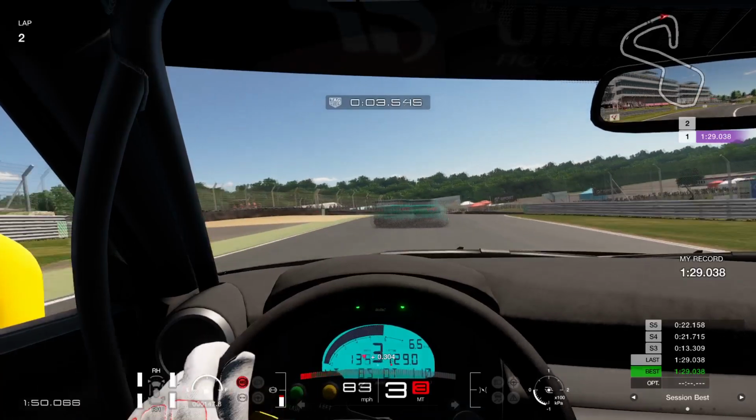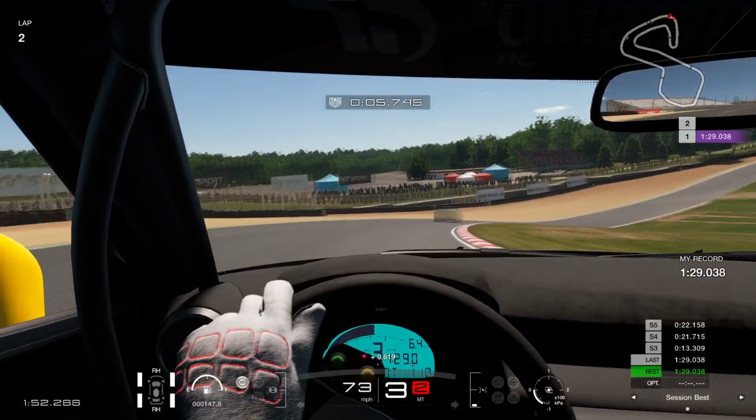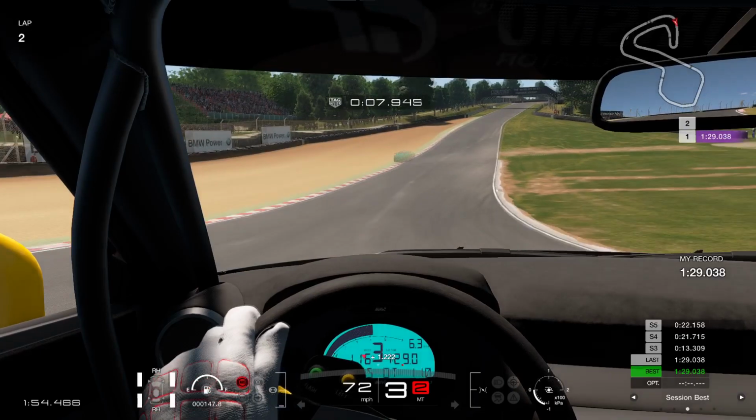This lap actually put us to, I think, 7th on the leaderboard in the top 10 stars at the end of the night, so I was really happy with that. Only a 10th basically off the number one time.